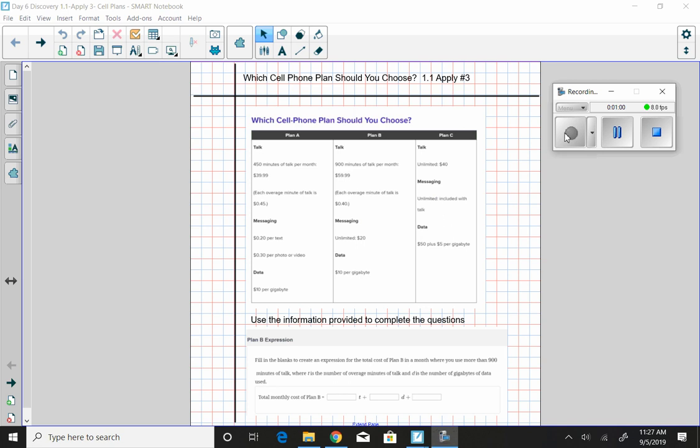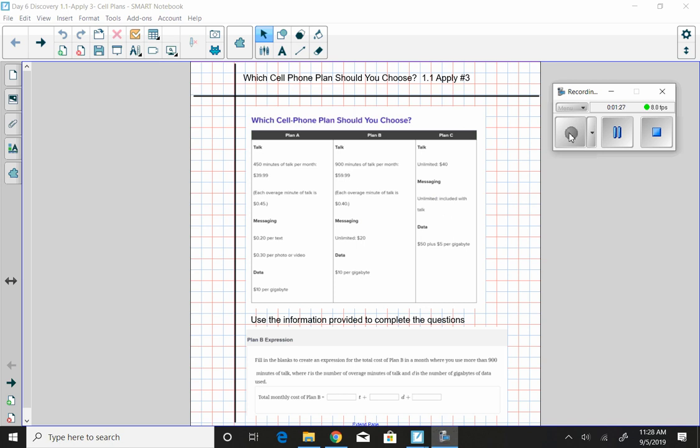All right, so yes, back in the day, about the time you were born, we started switching over and started having talk and text all included. But back in the day, you actually did pay for each one of those. And then, of course, now we have data, right? Because we want to be able to stream and do all kinds of fun things, play games. And so we have data, and it's $10 per gig. Now, again, way back in the day, you did pay a lot for that. So these prices are a little old, but you still can get the idea.